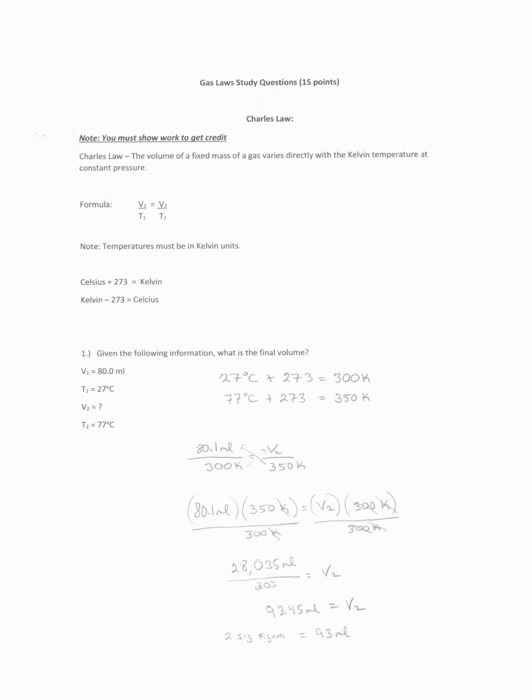All right, during this short video, we're going to go over the answers for the study questions for Unit 6, the gas laws. And what you'll notice is that the temperatures have all been converted from Celsius to Kelvin. And the Kelvin scale is an absolute scale, and that's why we use that for the gas laws.